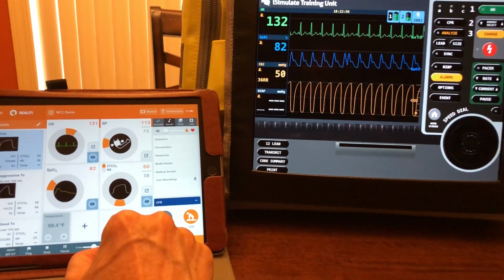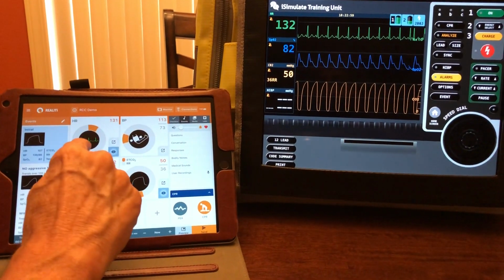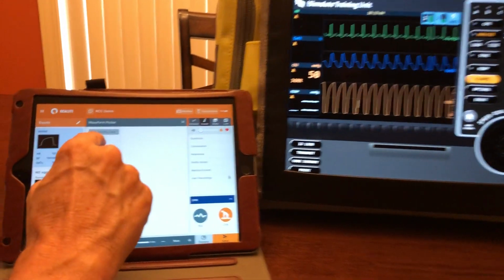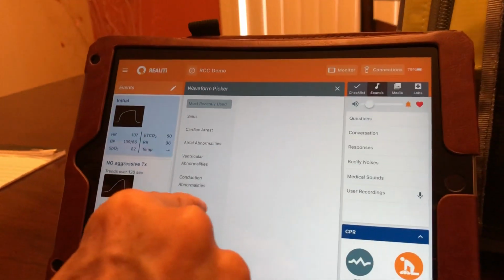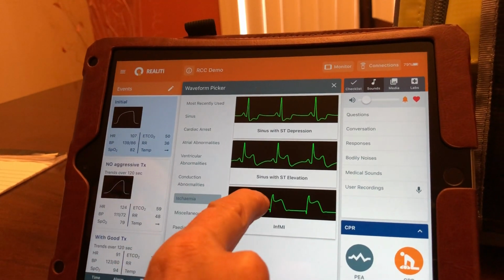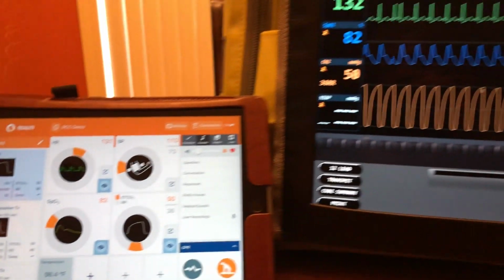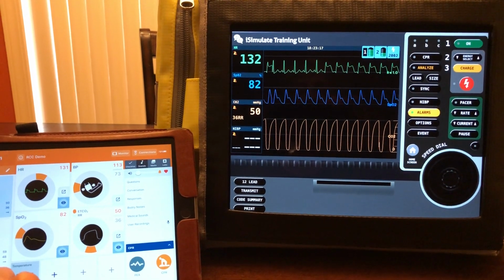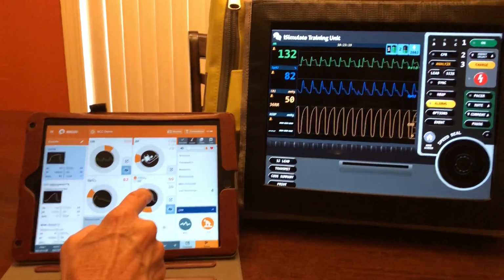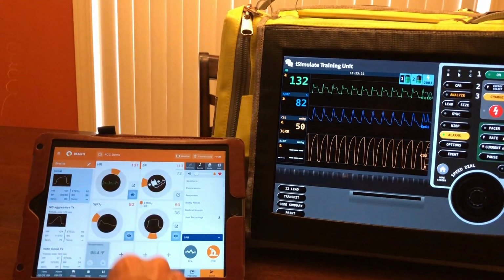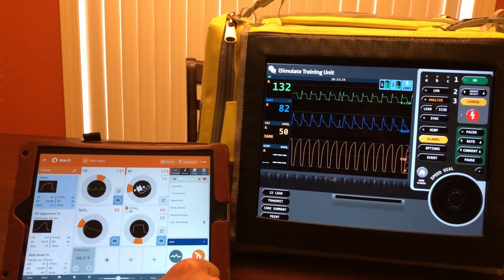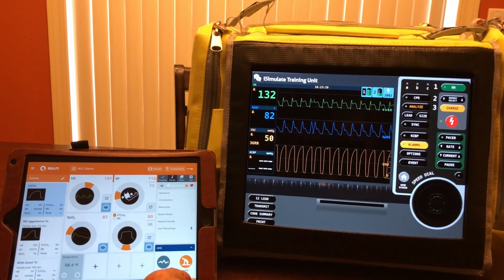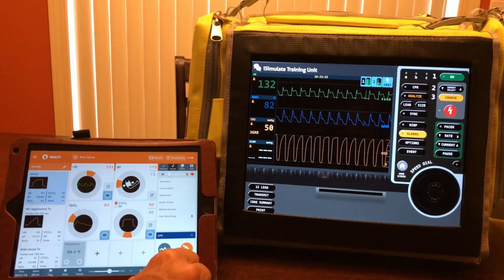It won't change anything on the screen, but the next time they take a blood pressure, it'll reflect the blood pressure that you have. If you want to change any of the things inside these 3 windows, you simply touch on it. So if I decide I want to have a different rhythm, so I want this to look like someone's having an MI, I can do that and hit send, and it will change the ECG waveform. So now they have that. If I want the capnography to go to normal because our breathing treatment worked, I can do that, and the capnography waveform will change to a normal waveform over a couple of seconds here.